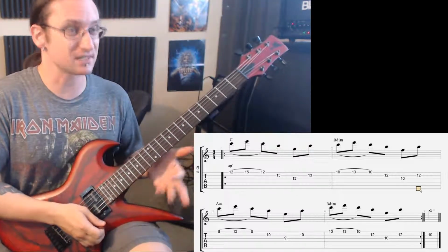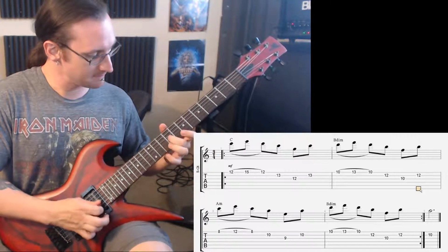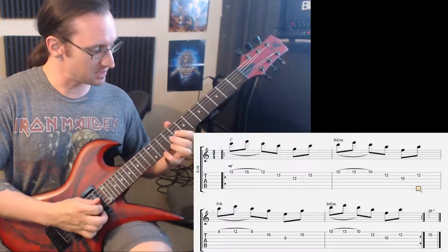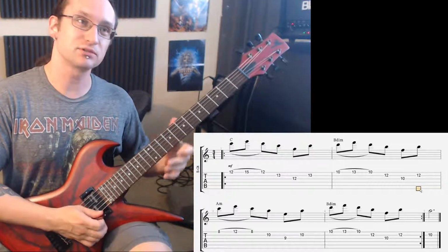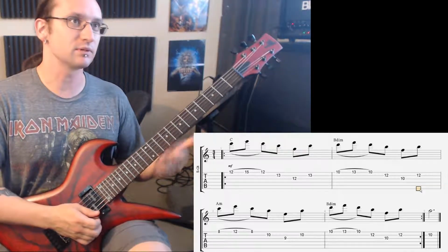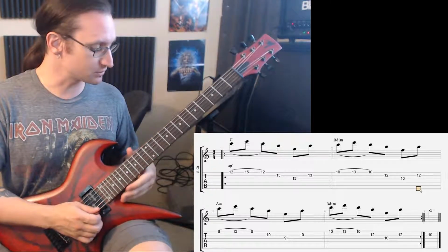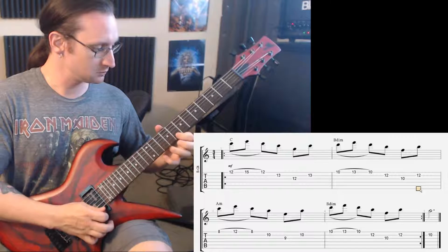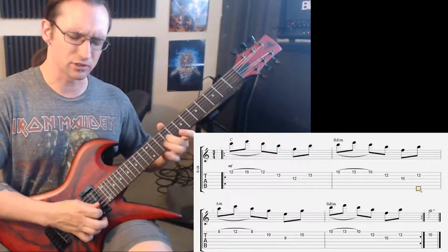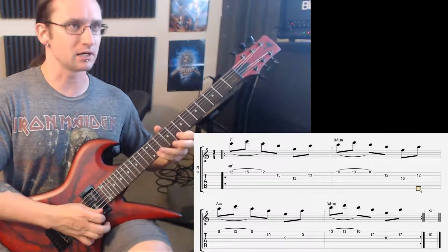So that's an exercise in itself right there. You can do that with all of them, really. This is a mess. Like I said, I don't work on sweeps too often, but I'm just throwing out some ideas, maybe give you some stuff to continue to work on as you develop your sweeping. That's a weird shape. I'm just doing the chromatic thing here with that A minor.